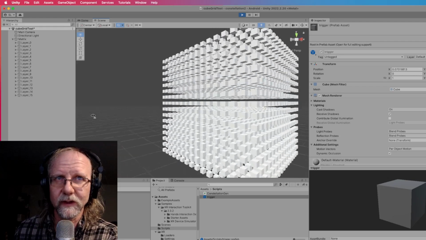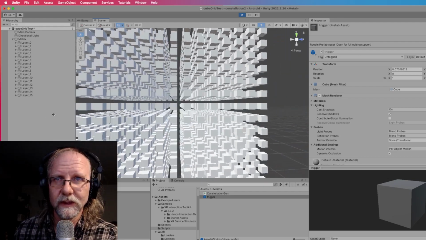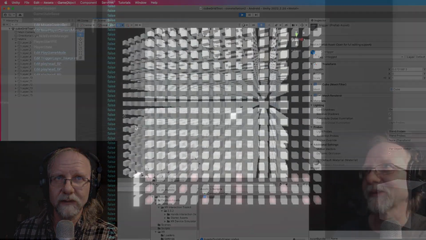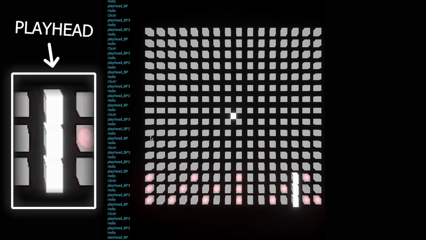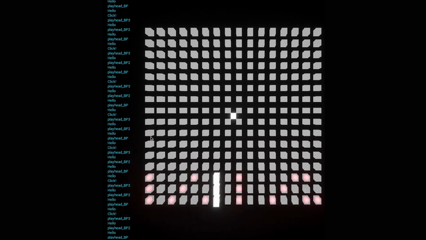So it might be helpful to talk about what the Constellation concept currently is. Everything is pretty much based on the concept of the layer. The layer is that 16 by 16 grid. In that grid, you have a playhead running across left to right, and it's going to potentially play up to 16 notes at a time. Every time it hits a column, it's going to play however many notes are lit up.